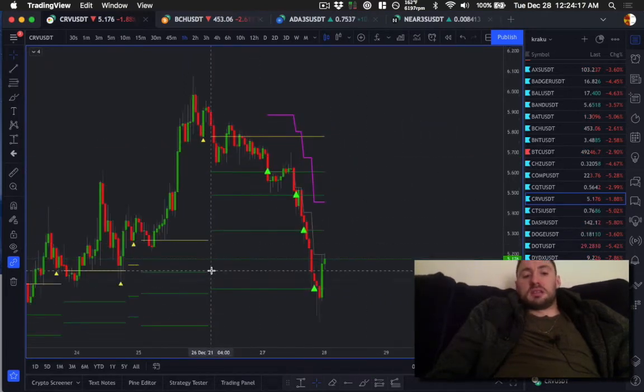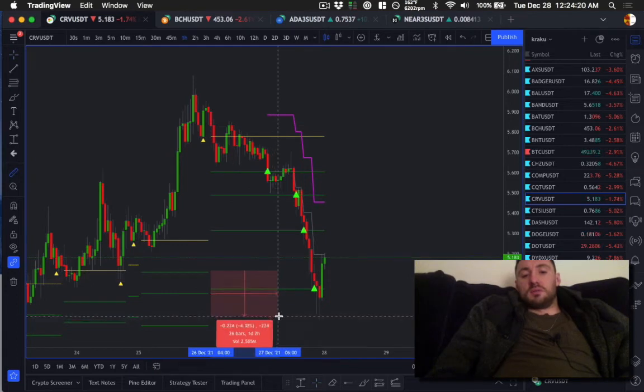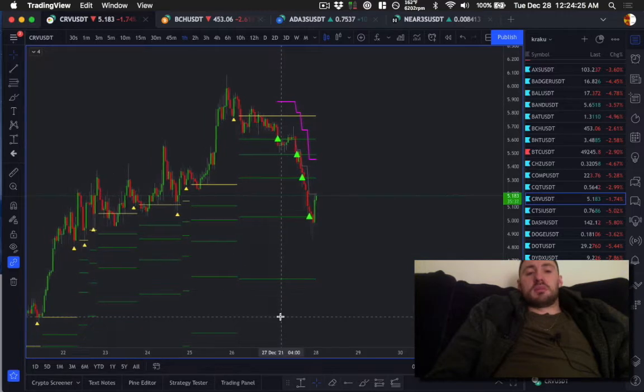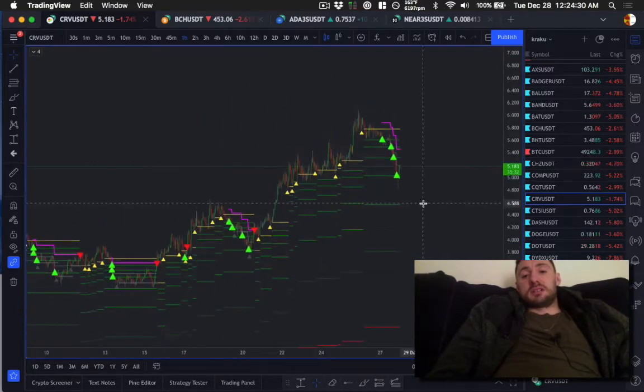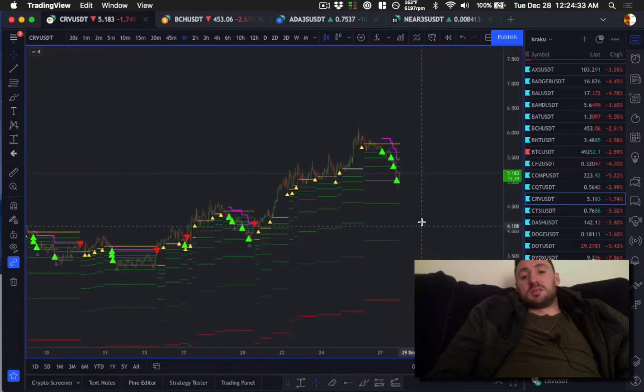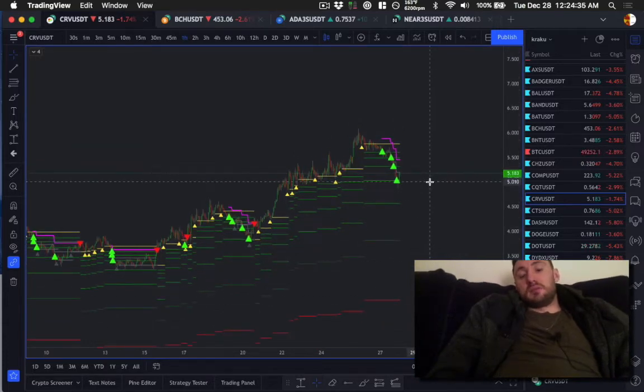If you were to measure this base down, well, that's only 3 or 4% on sale. What about that? And I'm like, yeah, look. I'm buying a super small amount right here, and that implies that I'm gonna buy some right here, here, and here. So technically, this is the first of like four layers that I'm gonna do.